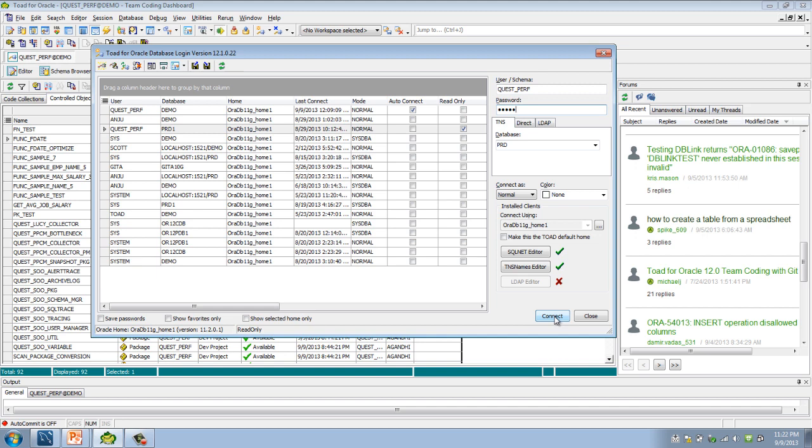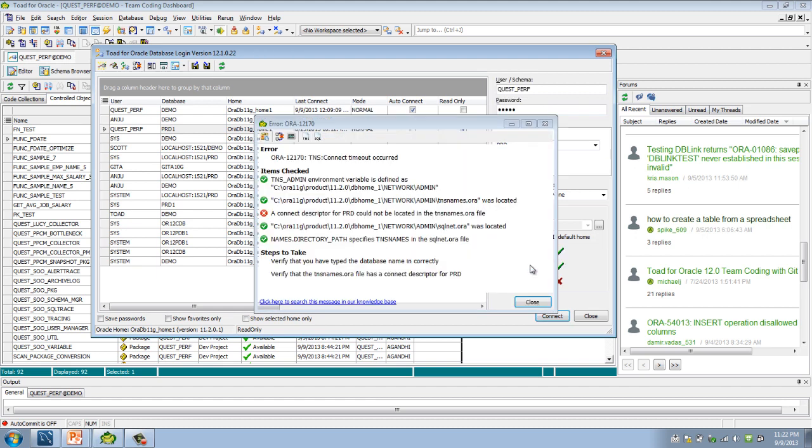Now earlier, if I would have done that, I would have received a standard Aura error message. Now in 12.1, what we have added is enhanced diagnostics for making sure the regular culprits for making connections to Oracle are taken care of and respective messaging comes back to you.